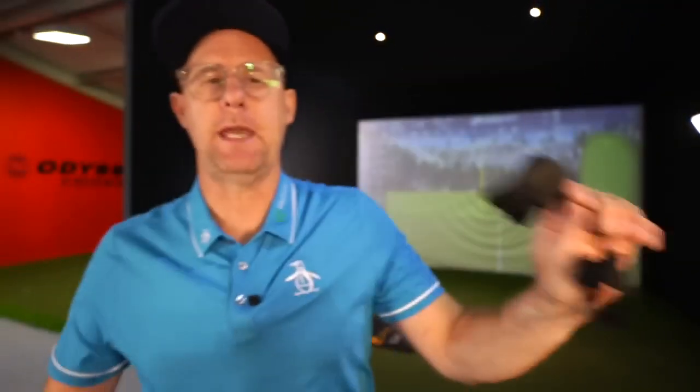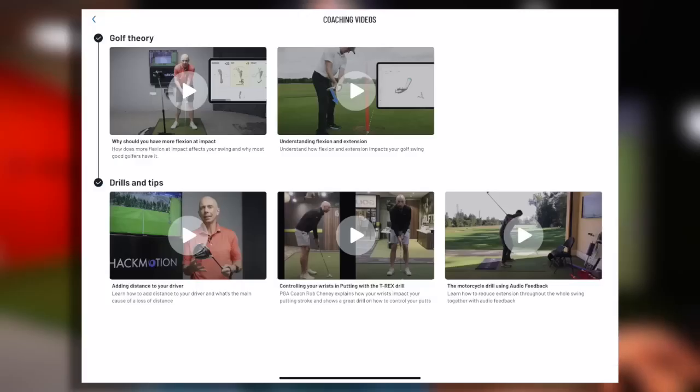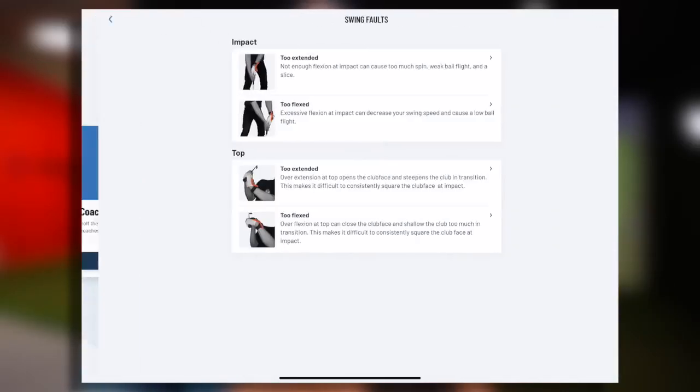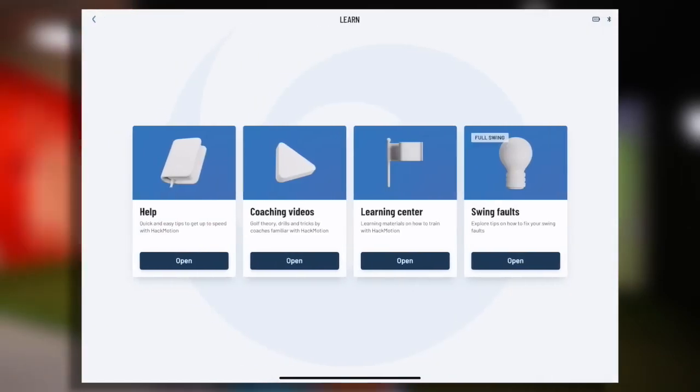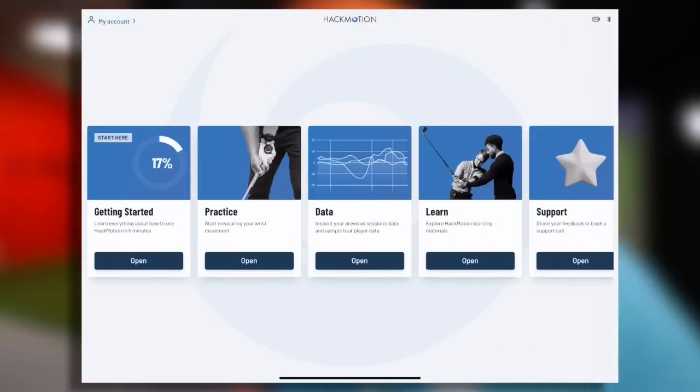Could it help your golf game? Yes, it could help everybody's golf game. It helped mine. Is it too hard for most people to use? It's going to be quite complicated for lots of people to use. I think the drills part of the app could grow out a little bit more. I'd like to see drills where we're measuring at different stages, maybe halfway back, those kinds of ideas. And I think it will come and it will develop.